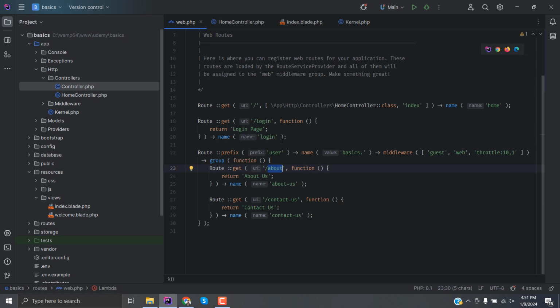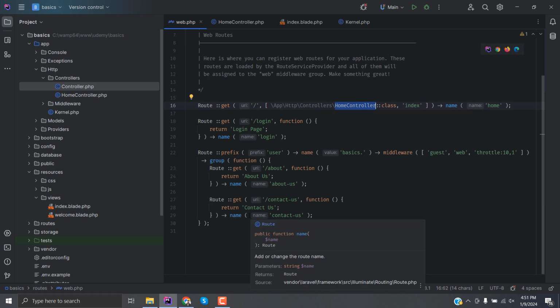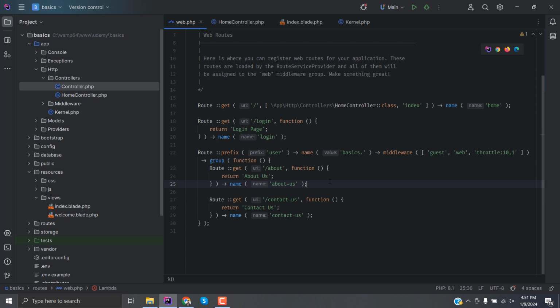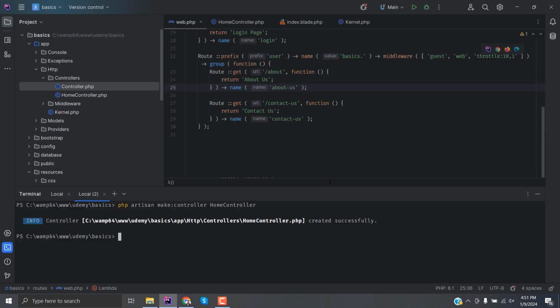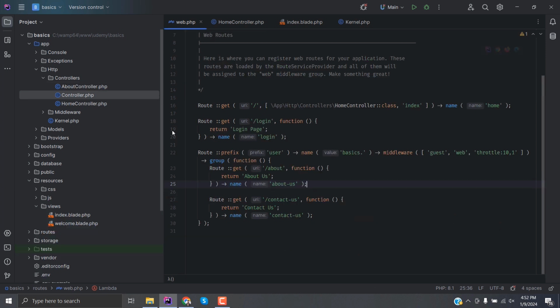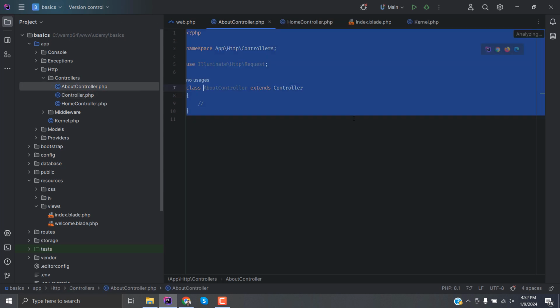We should not create one controller that handles everything, because that is not quite a professional way. The professional way is to create separate controllers for each page. So let's create another controller, and I will just copy that command and name it AboutController, like so.